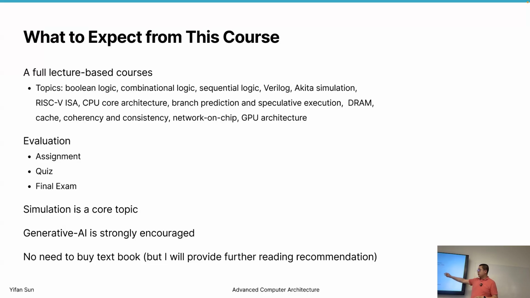And for simulation, we're going to use the Akita simulation framework, which is a simulation framework developed by me, where you're going to use the Go programming language. So if you have no Go experience, don't worry, it's easy. It's easier than Python. Especially when working with generative AI, you probably don't need to learn it. Just see examples and write code. As long as you can read it, it's good enough.